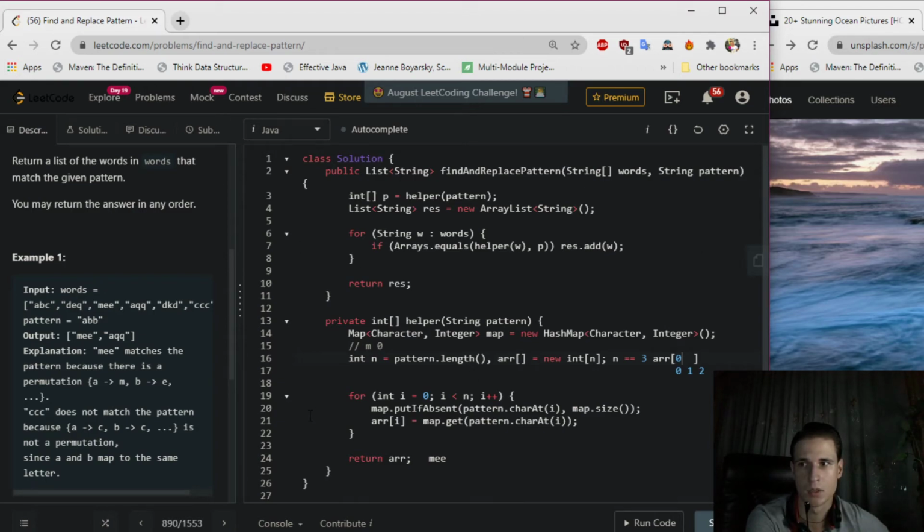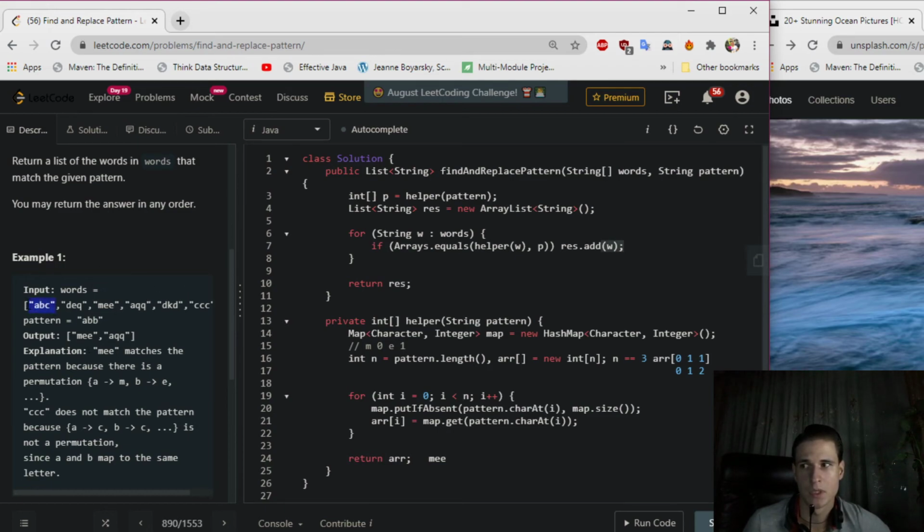Then put E. We got E 1. Then update at 1 to 1. Then we do nothing because we already got E right here, and we get the value which is 1, and we update the value at the position 2 to 1. And these arrays are equal to one another, and we add this word which is MEE to that result.